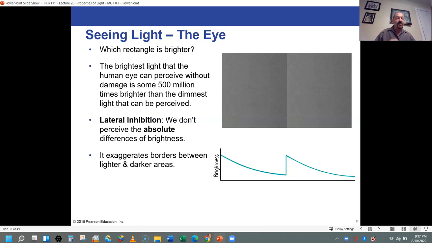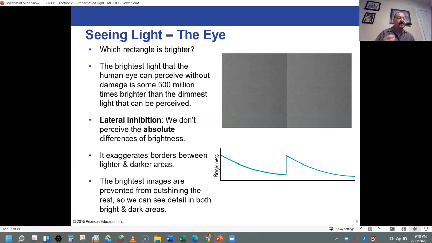And one of the reasons our eyes do this, besides the fact that we want to have this enormous dynamic range of how bright objects we can see from super dim to super bright without being overwhelmed, is that it also allows us to see borders very, very clearly. Our eyes are really good at making out division lines between objects or shades or patterns, and because of this, our brain exaggerates the images between two images that are next to each other, and we see this very sharp border between them, and that is a function of this lateral inhibition.